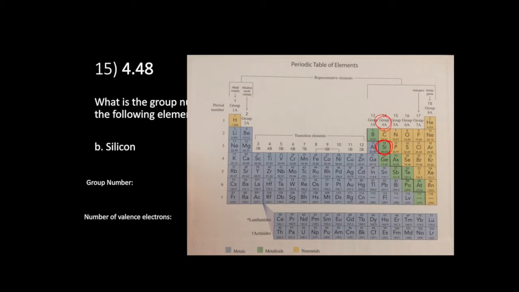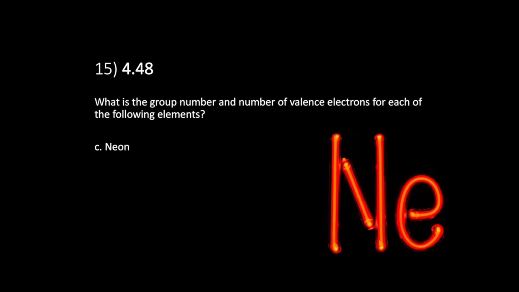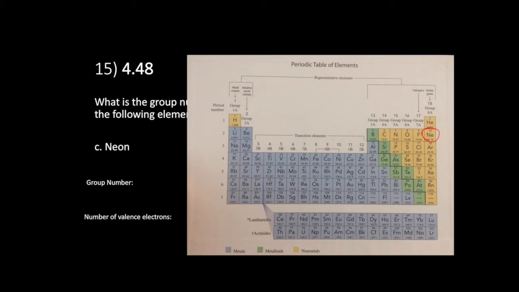How about silicon? Silicon is on the right side of the periodic table in group 4A, so it has four valence electrons — the same as tin. Because both silicon and tin have the same number of valence electrons, they behave similarly and react with similar things. You can see how the number of valence electrons, easily gotten from the group number, gives you information about the properties an element shares with others in the same column.